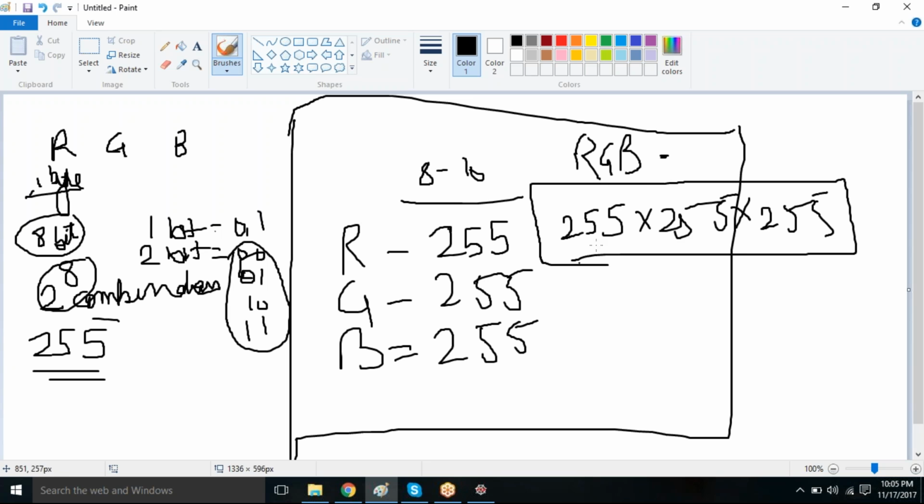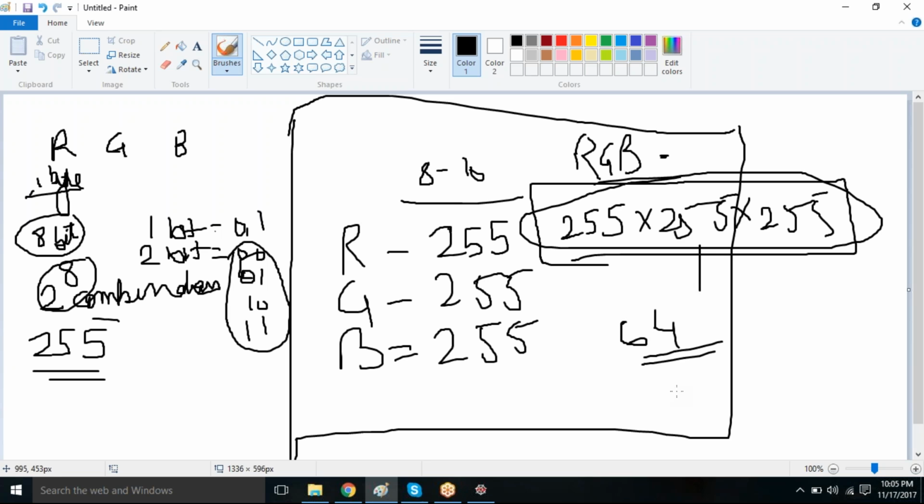So instead of using so many color combinations, can I use just say 64 color combinations? Because that would be anyway sufficient, right?